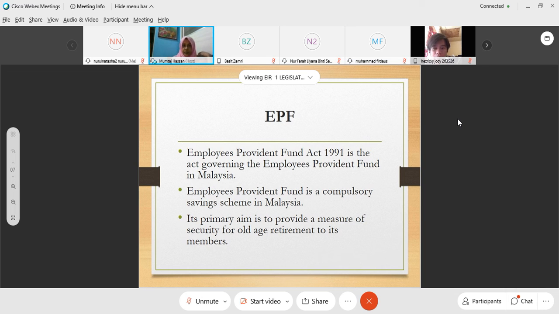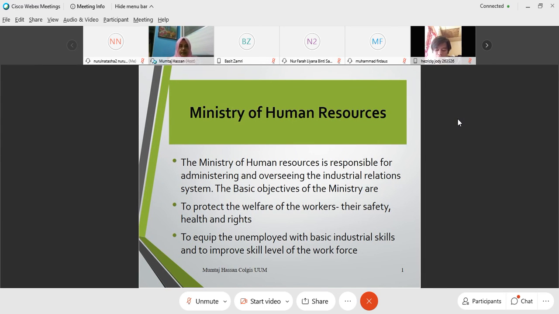So we'll look at the other topic now, on the relevant bodies. We have already covered all the legislation. Now we look at the ministry and also the bodies that enforce all the acts here. So I go to the next topic. Now we look at who actually enforces industrial relations in Malaysia together with the Employment Act.